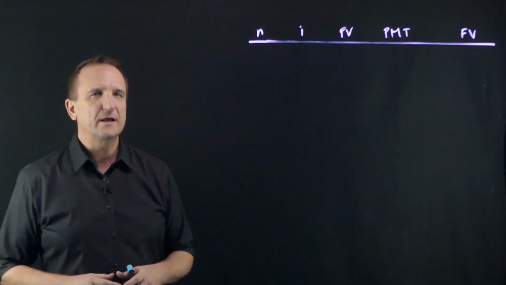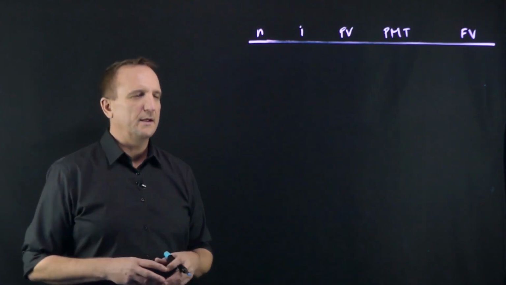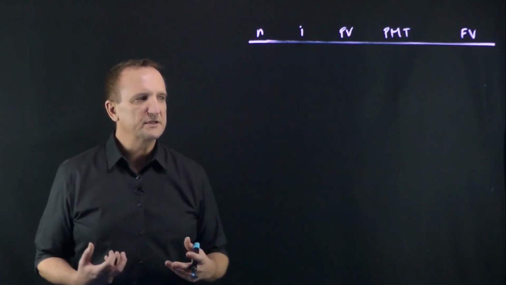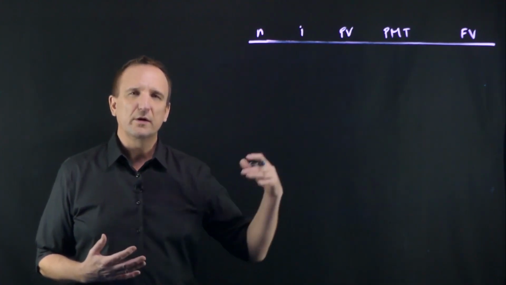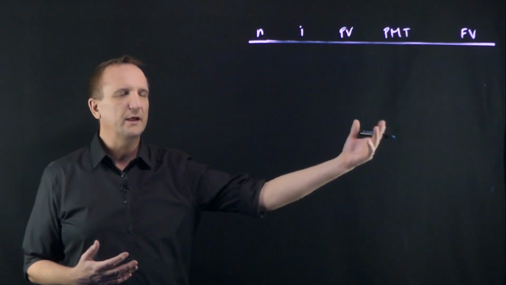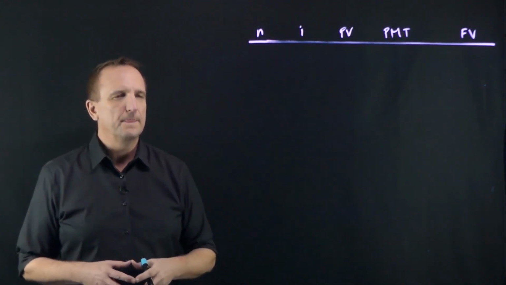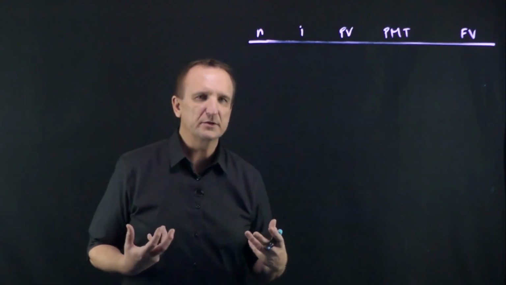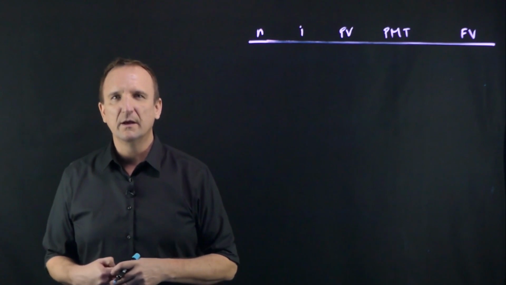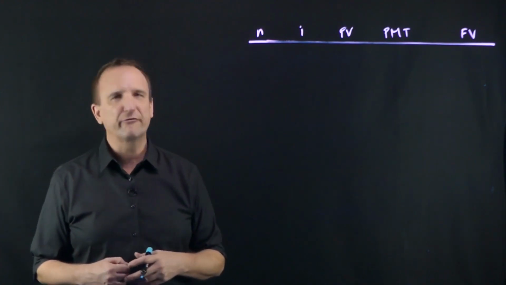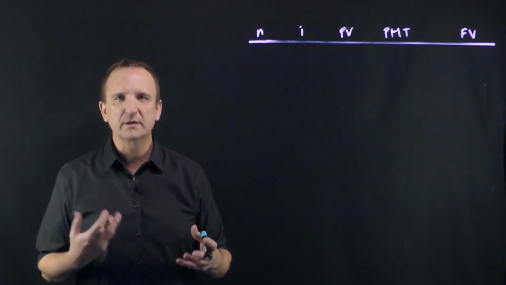Problem number 10 has an investor that's looking at purchasing some land, and they have the opportunity to purchase this land today, and they know that they're going to 10 years from now get $15,000 for the land. They feel like this investment should pay an 8% annual return compounded annually, and the lot is for sale for $7,000. The investor wants to know, is it worth it?